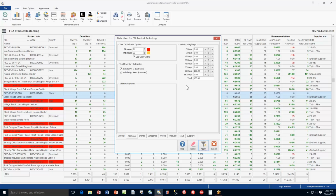So you can actually look at this and decide, okay, if I'm doing weighted sales, which periods should I weigh and how much should I weigh? Apply this to every item in my inventory or certain products? No. When you do the search, it applies to everything you're returning. So whether you filter by supplier or filter by categories or whatever, it doesn't matter. The values are applied evenly across all products that show up in the result.